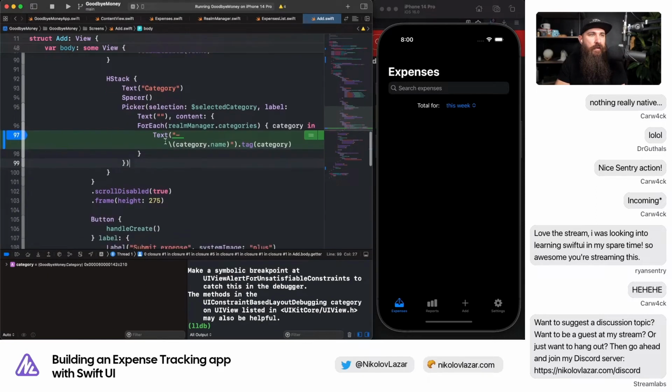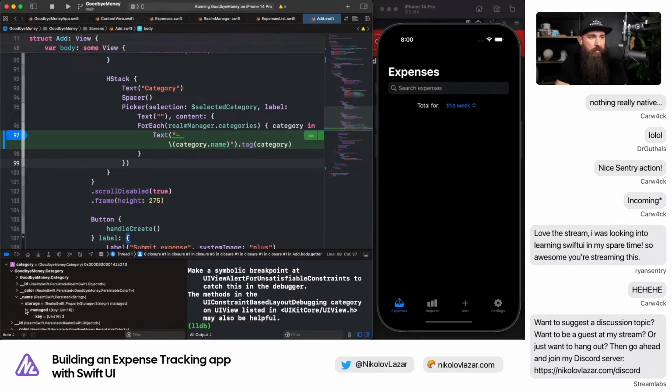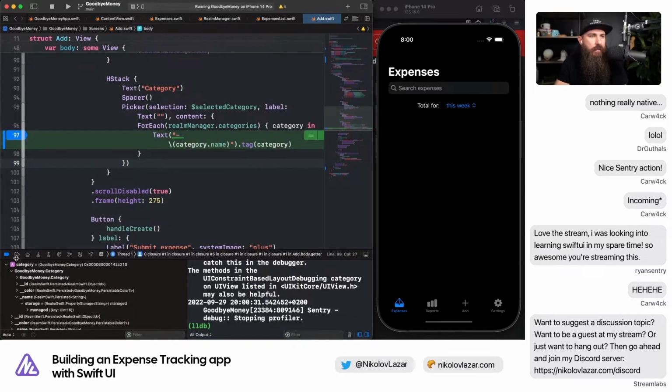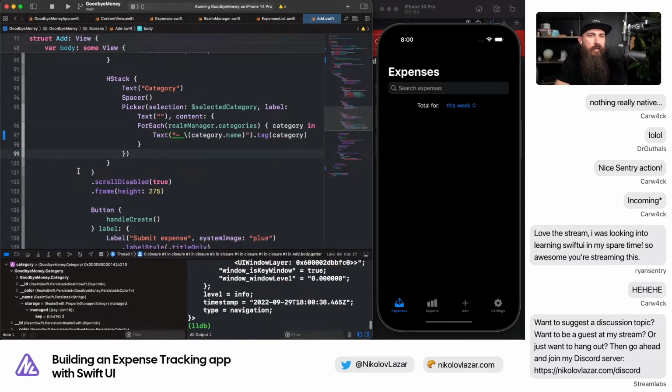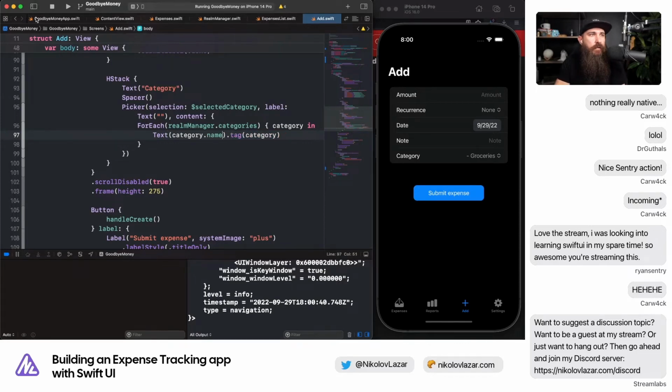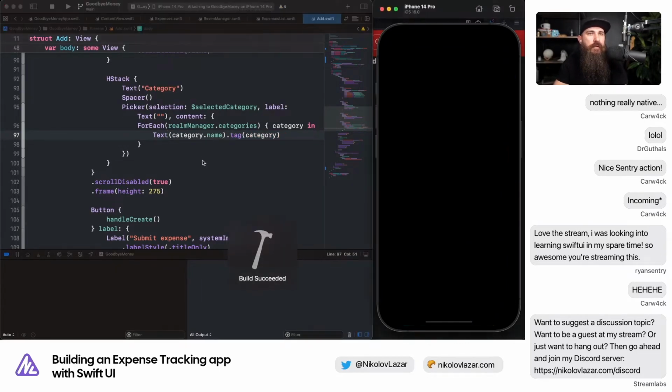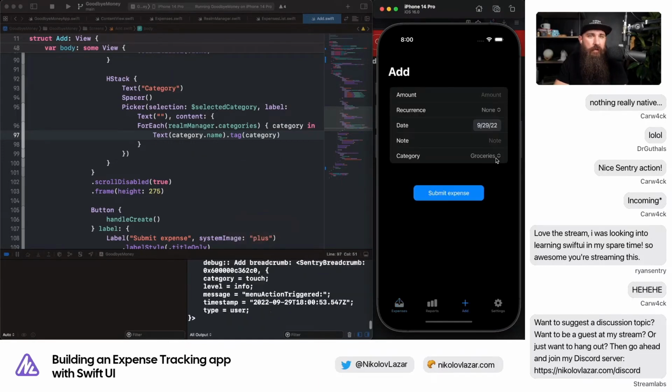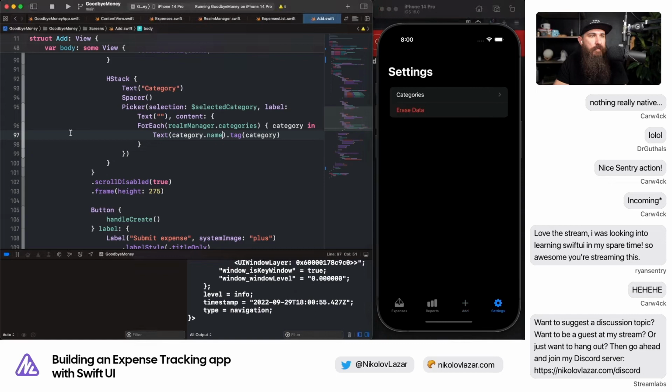Okay, we've hit the breakpoint, we are here, and we have the category right here, and the category's name is, we should have the name right now because we restarted the app, right? I don't actually see it here. No, actually, there we go. We have the groceries, right? So it's here, but it's here afterwards, and I don't like that. I want to be able to start the app, create a category. There we go. Now we have it. But what about before? That's what I'm interested in.